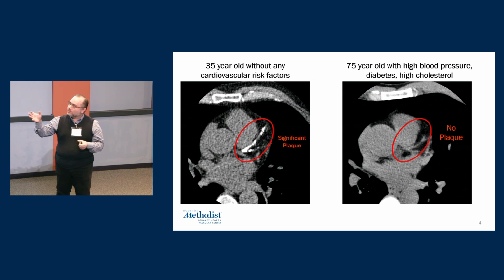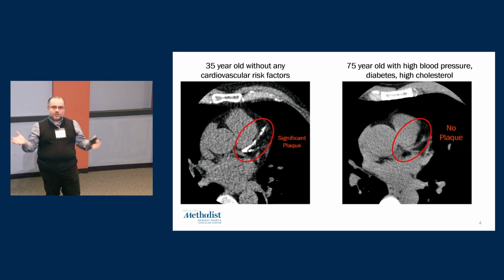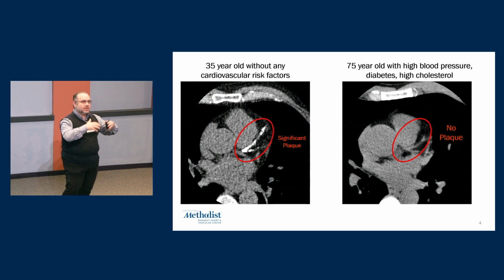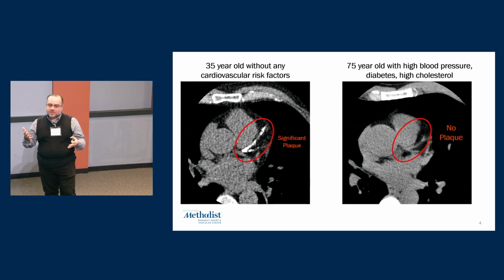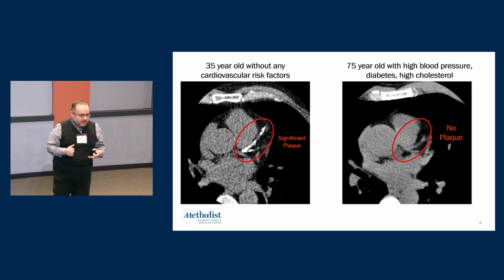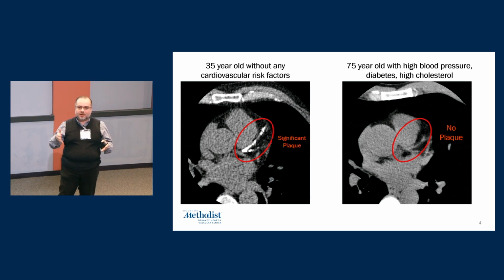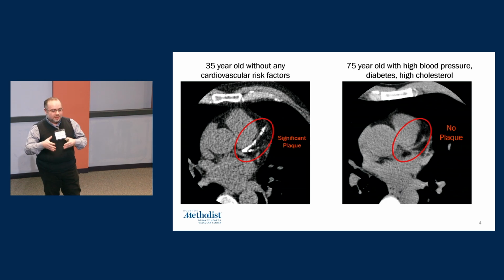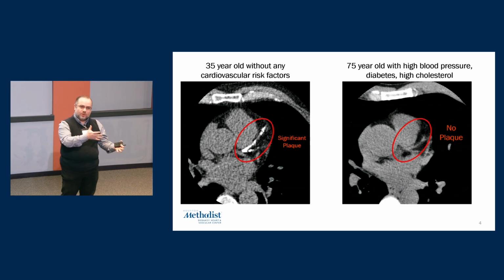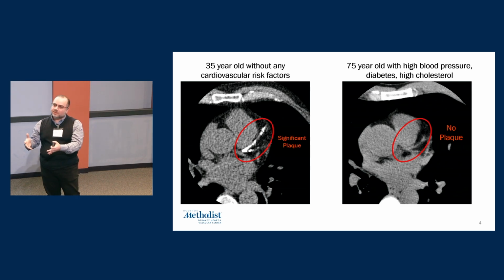This is an example of a couple of patients in my clinic, a 35-year-old who has no traditional risk factors, no diabetes, no lipids, no family history, and we decided to do a CT scan, and you can see that there is a significant amount of plaque. This is a plaque that's equivalent to somebody who is 90 years old. While we have a 75-year-old who has everything under the sun, high blood pressure, diabetes, and they really have no plaque. So what drives this susceptibility on the left side and what drives the resiliency on the right side is really the big question that we're trying to answer.